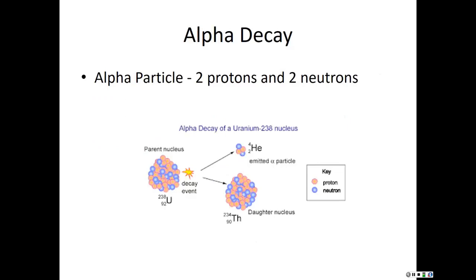So, for example, alpha decay. Alpha decay is when an alpha particle is released. To draw that out, we have to write the isotope we start with: uranium, 92 protons, a mass of 238. It undergoes decay, and we get an alpha particle out, plus thorium-234.